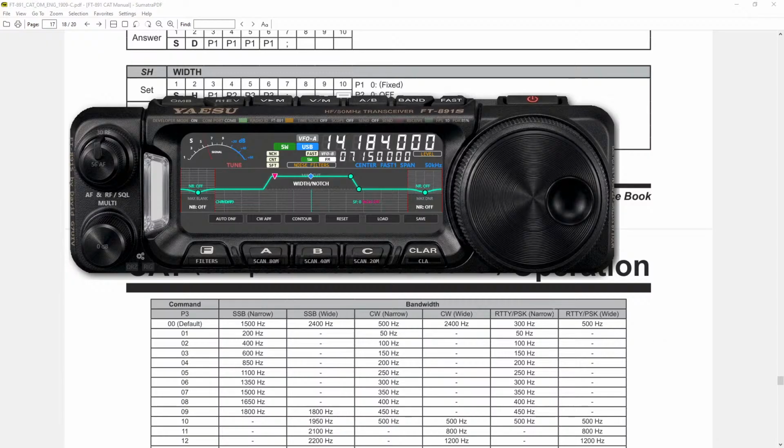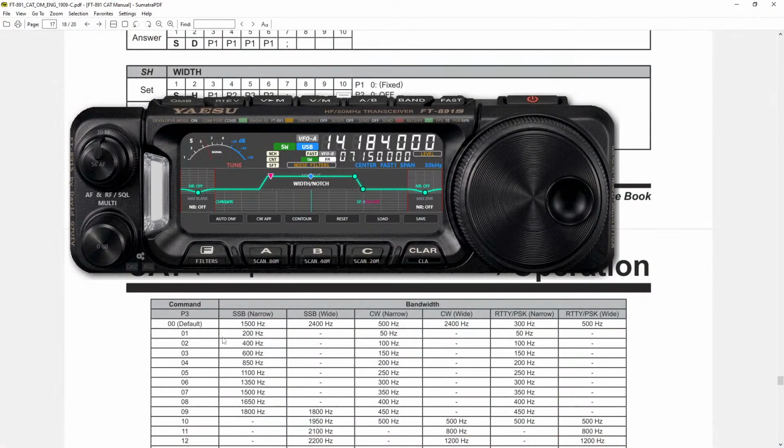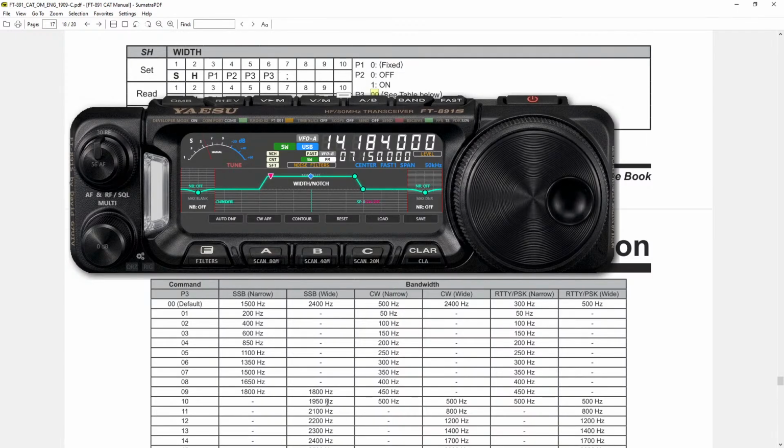Right, so where did I get to before I got interrupted by the door? So, yeah, it gives us the default if it doesn't like it. I'm on 1800 now. If I go up a notch, it's gone to 1950 if we check the chart. It's answered back with 10. So if we look on the chart for 10, we're going to get 1950. So that's okay. That's working.